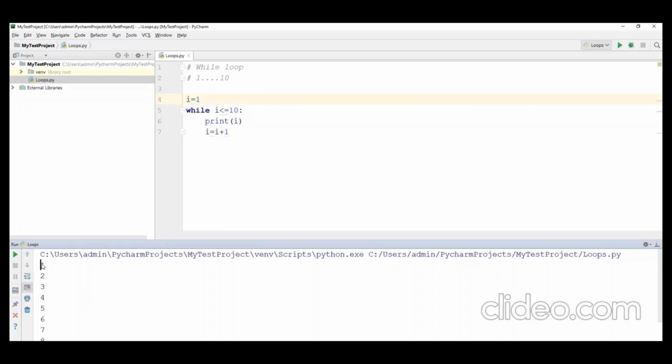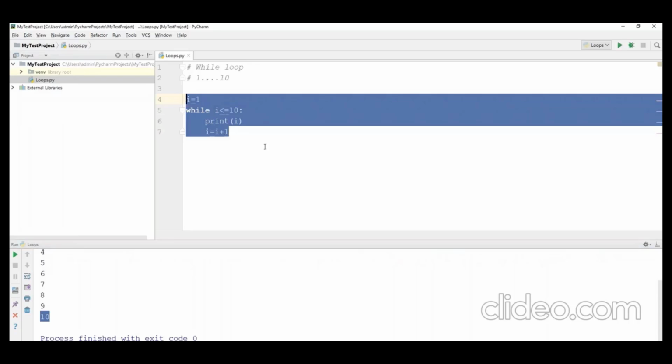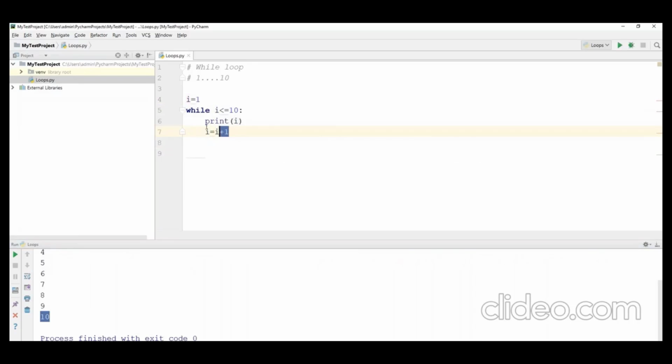Now we can see it starts from 1 and prints till 10. Similarly, you can also print in descending order. Suppose I change this logic a little bit. Let me write this logic again. I will redefine the variable i, making it 10 now. Redeclaration is possible in Python, so we can define the same variable any number of times.